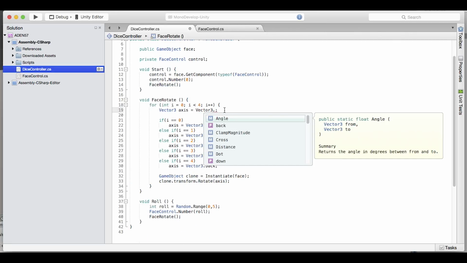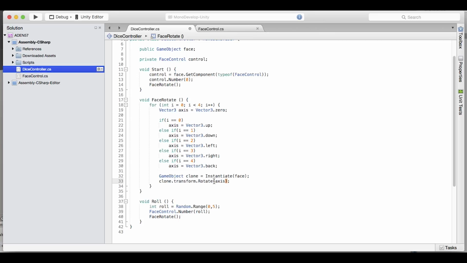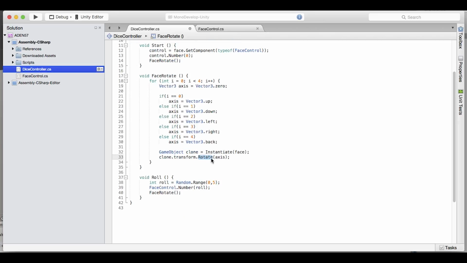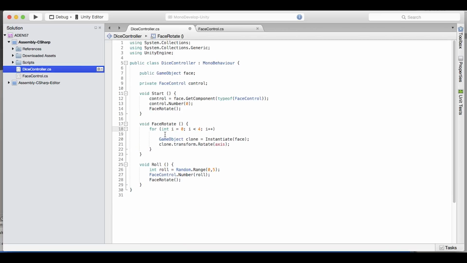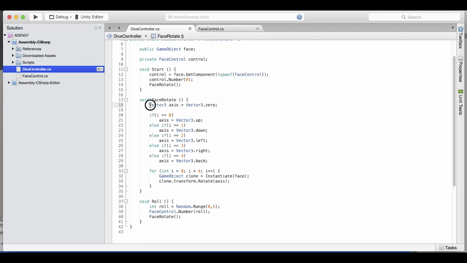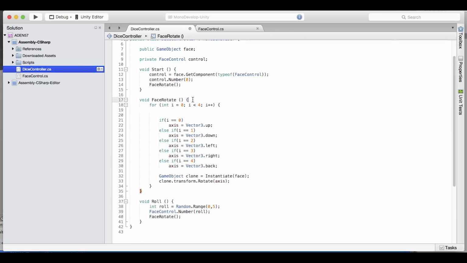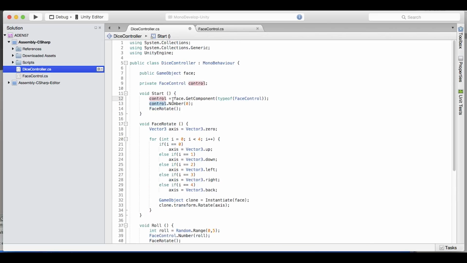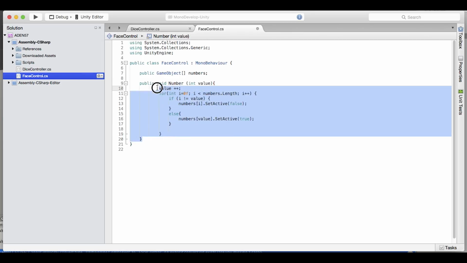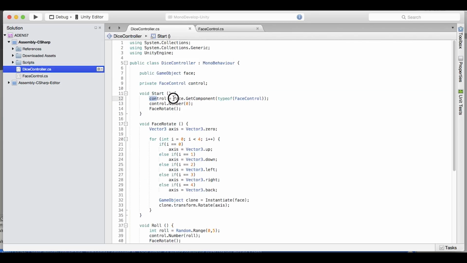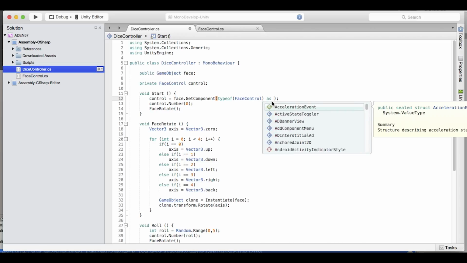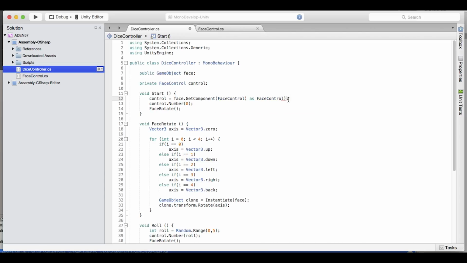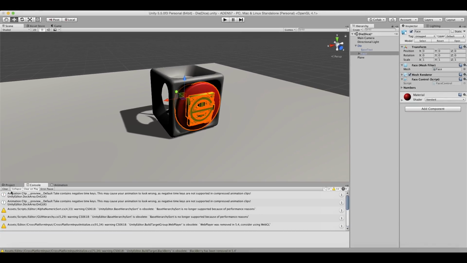So my current thought process is that in roll, I will change the number and then re-rotate all the faces again and delete the old ones so that a new number appears. But I quickly realized that that might not be a good way to do it. Right now I'm trying to get the face control script to connect, and this is kind of the same problem that I've come across several times. Maybe it's just I don't understand how getComponent works. I know they made a change to getComponent a couple of years ago. Maybe that's what the problem is.